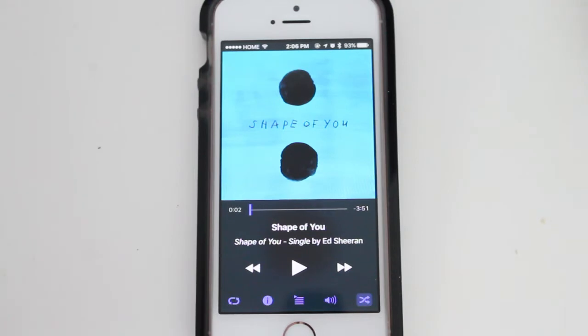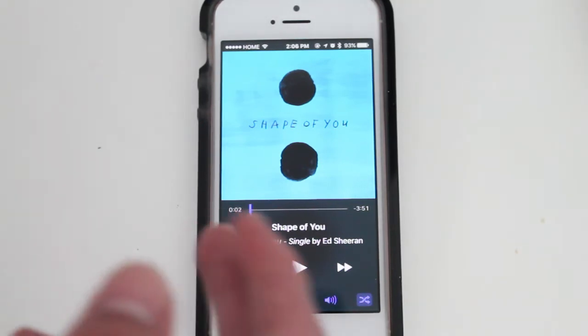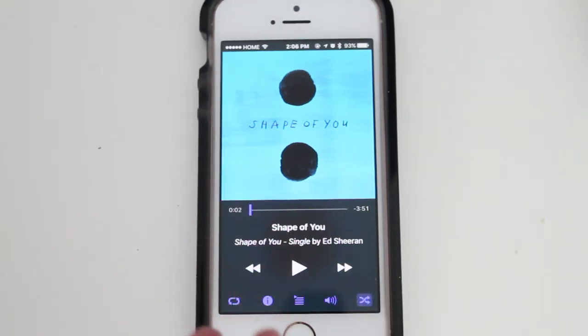Well, first of all, there's dark mode. So that's the first thing. I love dark mode on every single app that I use. But then there's also all these buttons right here at the bottom, which makes it really easy to control. Like to find the shuffle button, you know that that's the shuffle button.